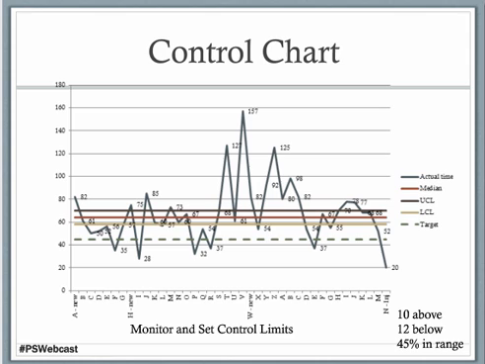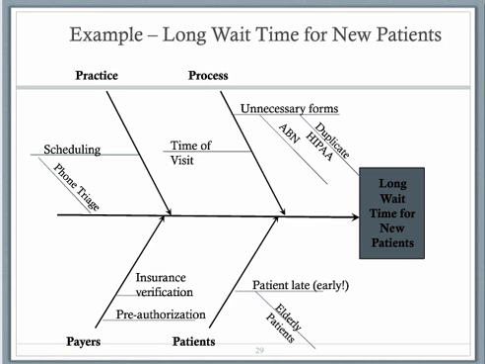So we basically talked then about process maps, value stream maps, and taking a look at a run and control chart. Another very good tool for us to use is something called a fishbone diagram, or a cause and effect diagram, that we have here. This really is a tool that works very well for a lot of other aspects of your practice, because on the right-hand side is the effect, and on the left-hand side the spine with the fish bones coming off helps us identify what the causes were that created the effect. So in this example we wanted to look at long wait times for new patients. Well, what are the causes for that?